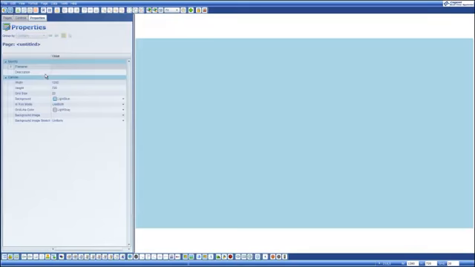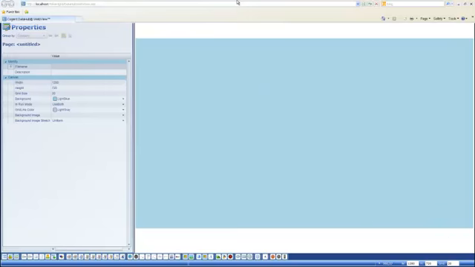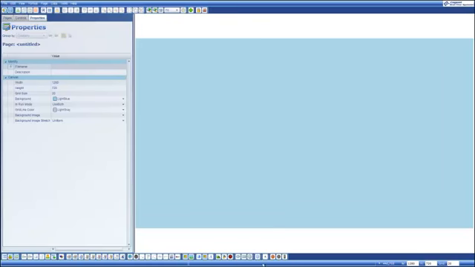So just something to consider. We might want to actually pay a little bit of attention to the width and height properties when we're designing our pages initially.